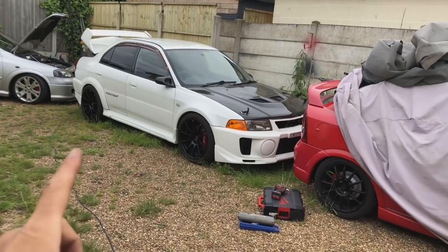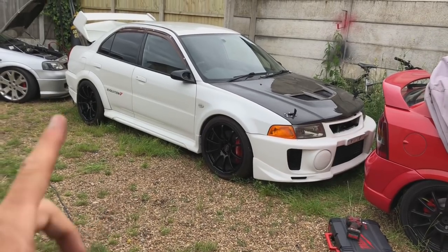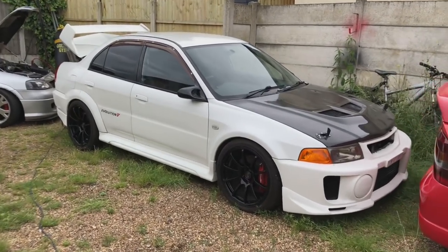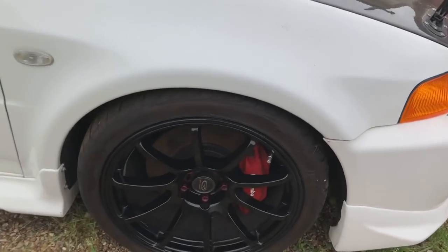Right, so today is the day that the Evo gets a fresh set of brakes all round, because at the minute it's sitting there waiting for parts. Jack parts are the hardest parts to get hold of. Obviously this car is waiting for paint, so these cars have just been sitting here doing nothing. If you're wondering where I've been, I've really been busy, haven't been able to film much.